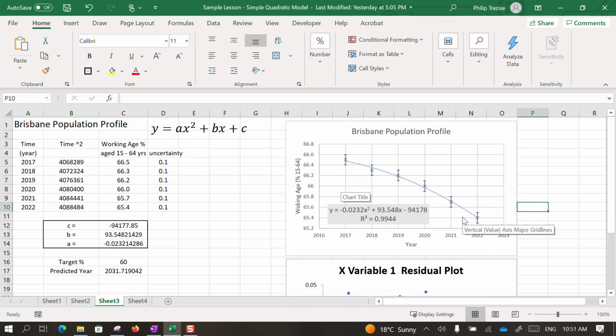Now you notice the error bars we had there. Those error bars are not just there for decoration. If I wanted to do a worst case model rather than a best case model, the worst my model would be is if the actual measured data point was at the lowest point of these three error bars, but at the highest point of those three error bars.